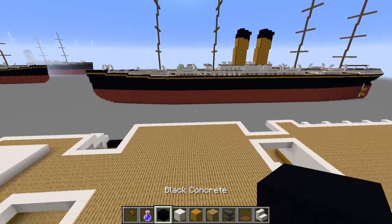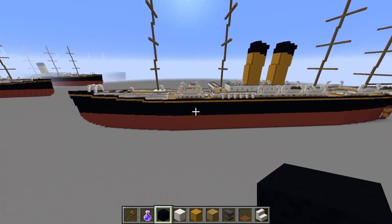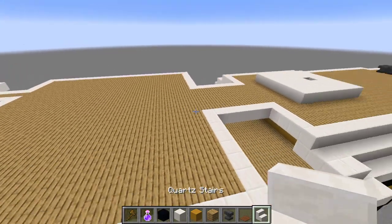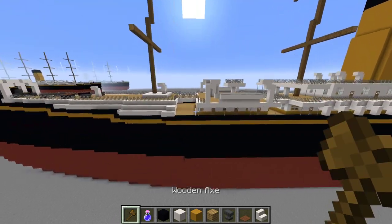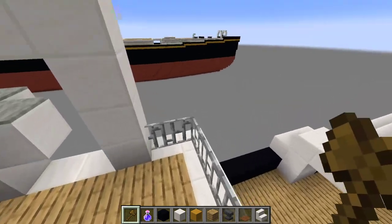Okay, now. Did I adjust this, actually? I don't even know. Okay, so, deckhouse 1. So, is it 4 blocks back? Okay, this is going to be the last time I check something, by the way, guys. So. Alright, yep, I thought so.